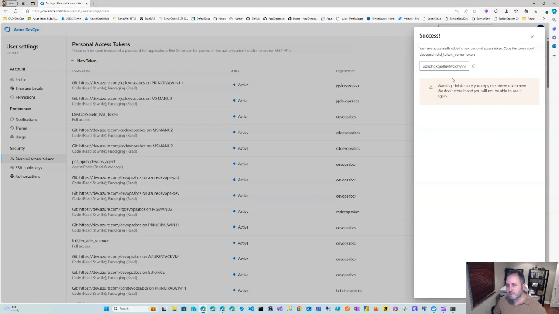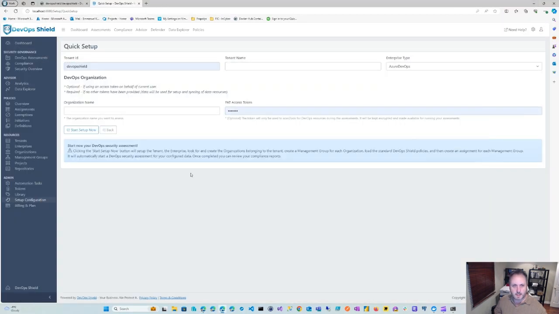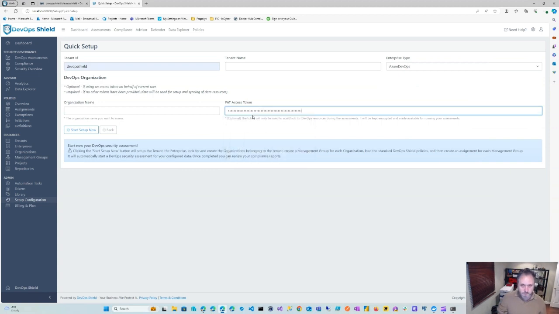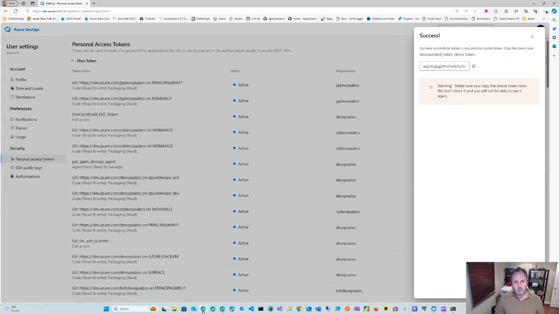And you have a token. It's actually longer than this, but let me go ahead and copy that to the clipboard, and let's go back to our application. So I'm going to paste that right away before I lose it. I will also need the tenant ID, and that is easy enough. Let me show you that as well.